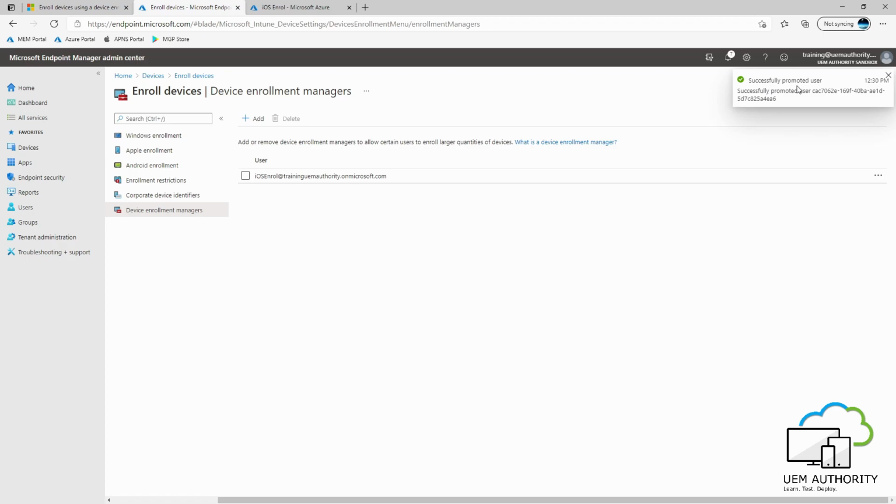If this prompt up here comes back with an error, this is most likely because either a license has not been assigned to the account, or perhaps a license has been assigned. However, you must wait until a sync or a few minutes for a refresh to happen in the background. Once you have waited for that period of time, go ahead and select the account and add it again, and then you should get a successful implementation. The account is now ready to enroll devices.